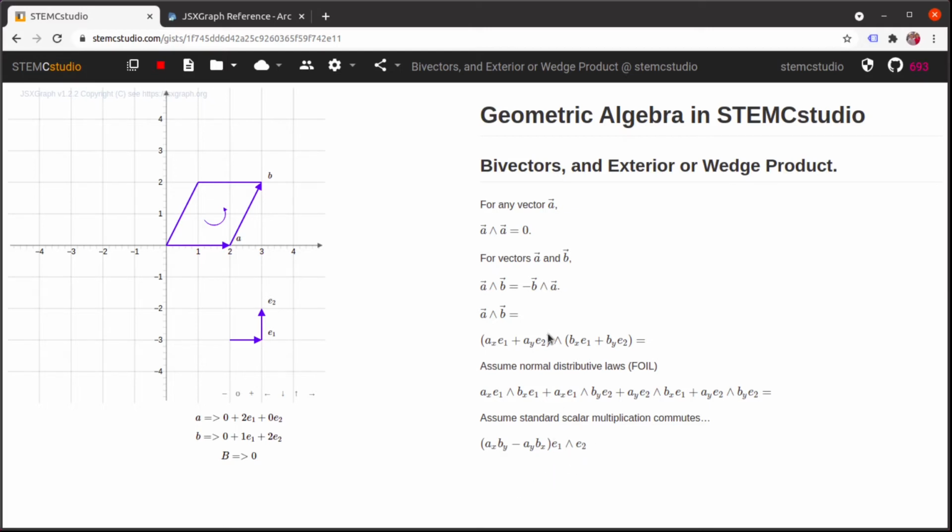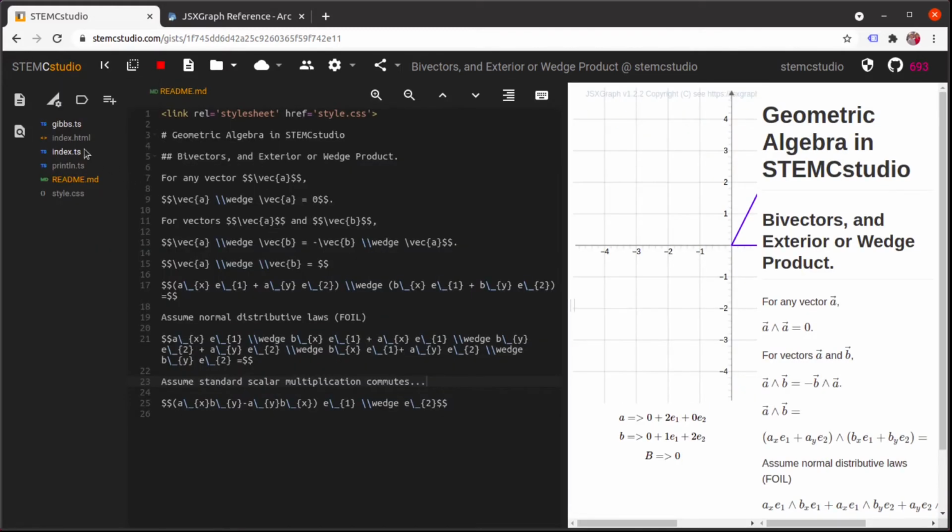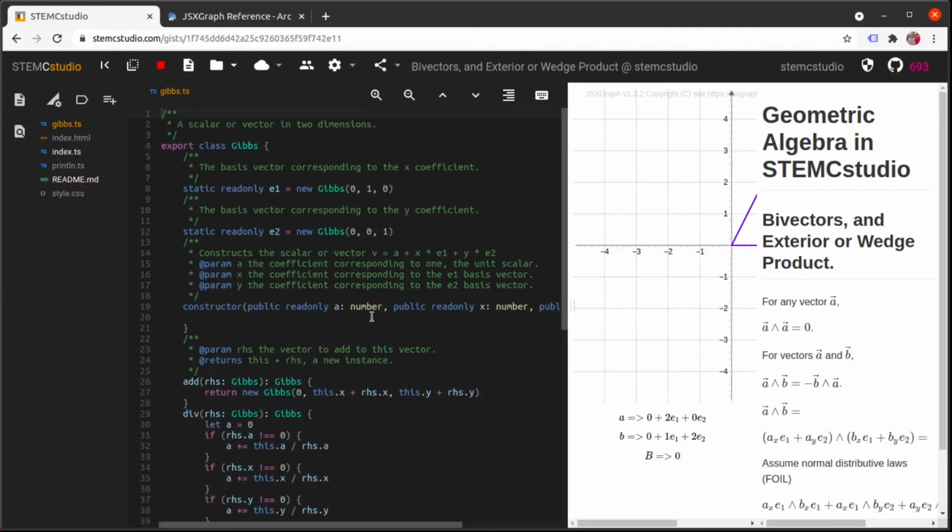So what we can say is that when we wedge two vectors together, we get some number times this quantity. Well, what I want us to do is think of this quantity here as a new kind of, I won't call it basis vector, but a basis bivector in our Gibbs quantity. And then we can have a certain amount of it. So let's go and try and implement that. Maybe you'll see a little bit more about what I mean when we implement it.